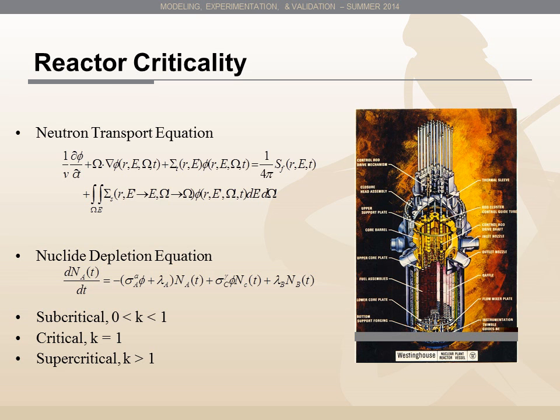Fission neutrons are important because they can cause other fissions within the reactor. The movement of neutrons is governed by the neutron transport equation, which is a form of the Boltzmann equation. The population of neutrons within a reactor is described by the reactor criticality. We say a reactor is critical if each fission can cause a subsequent fission.